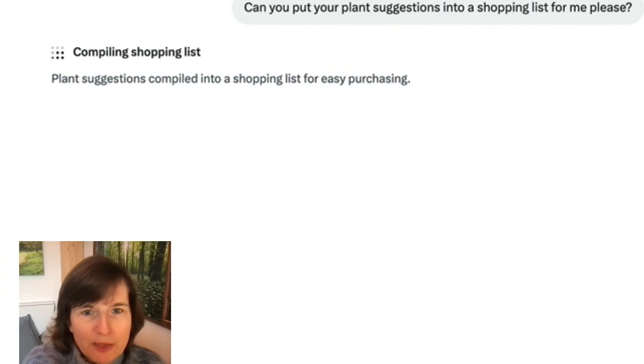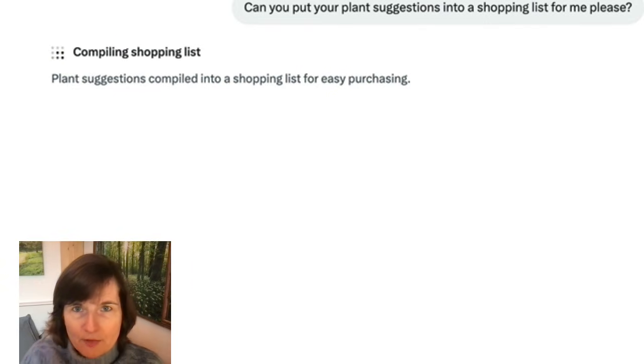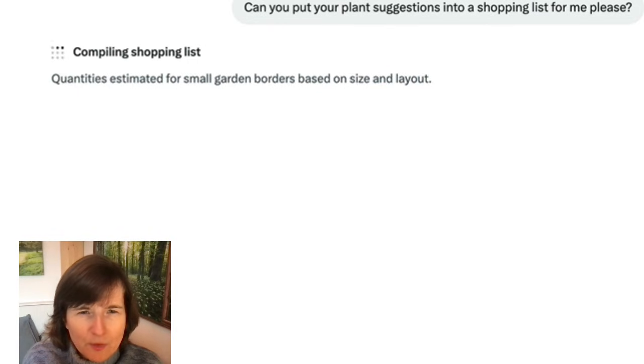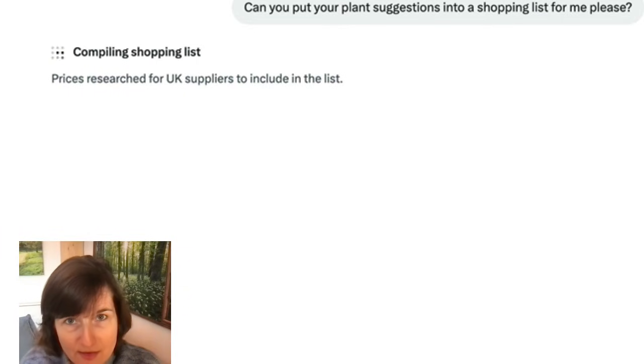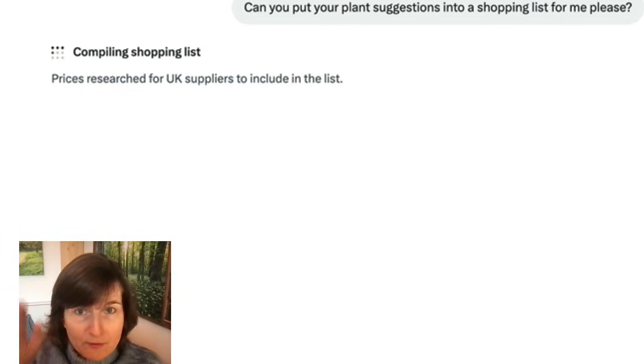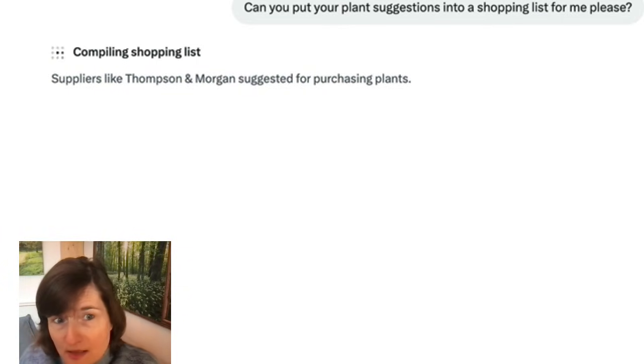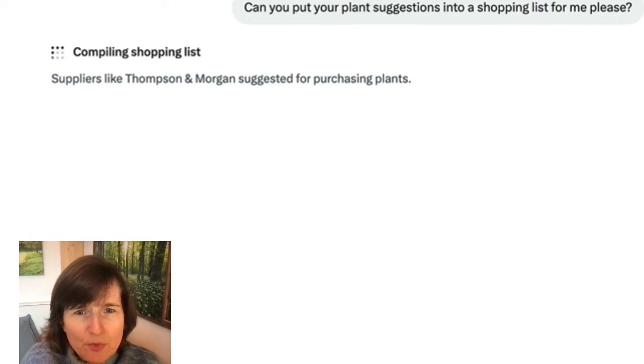Right, compiling shopping list. Okay. Just a list. You know, like one after another. Quantities. I haven't asked you to estimate the quantities. I just want a list. You know, plant A, plant B, one after another, so I can cut and paste. Suppliers like Thompson and Morgan. No, I'm not going to be buying from them.